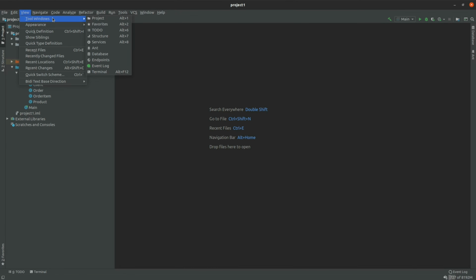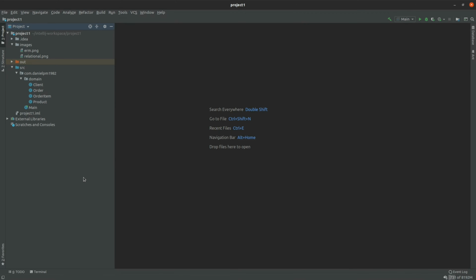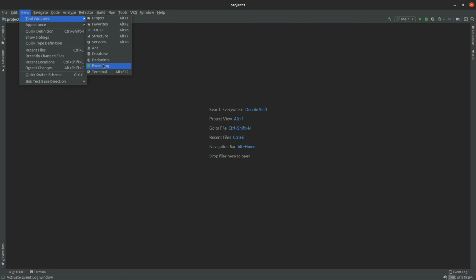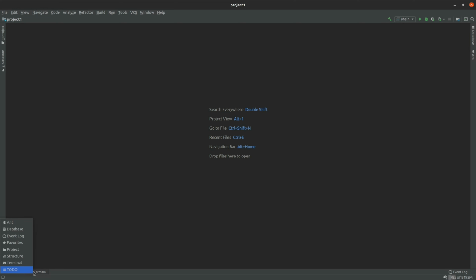In here you have the view, and at the view you have the tool windows, where you can select the windows you want to open, but it's better to simply click to open and click again to collapse. But in case the window tab disappears, you can simply go to the view, tool window, and select again, and it will reappear at the proper place on the left border, or on the bottom border, or on the right border. For example, database and Maven by default appear here on the right.